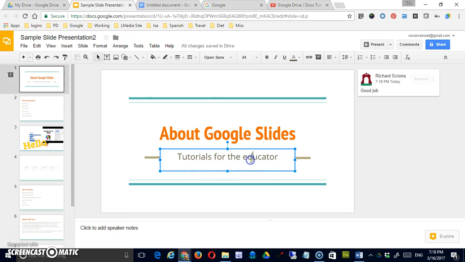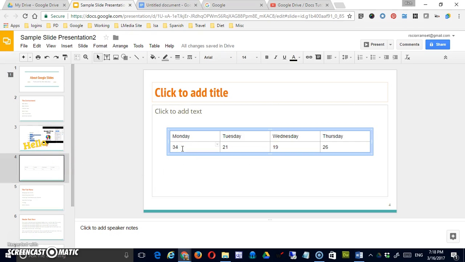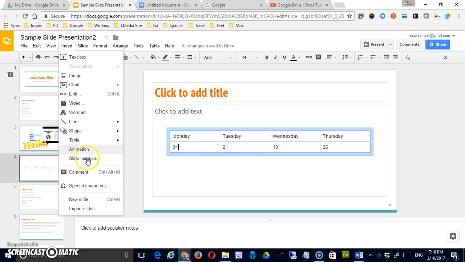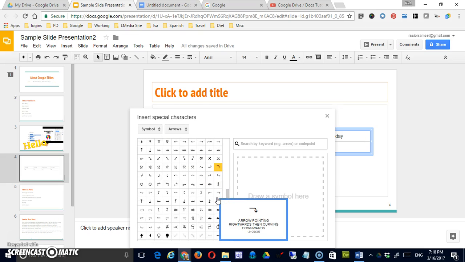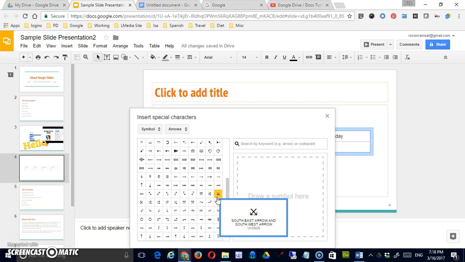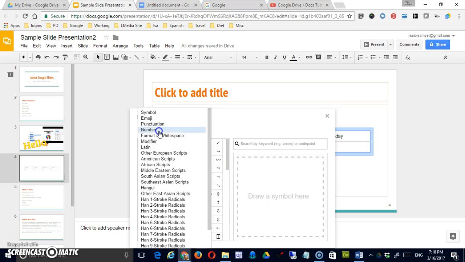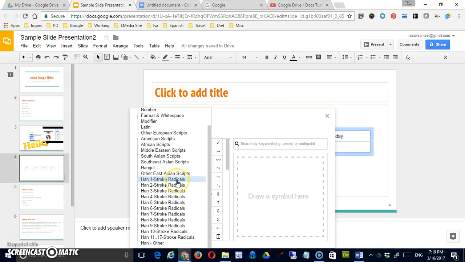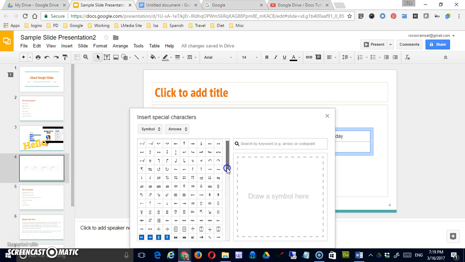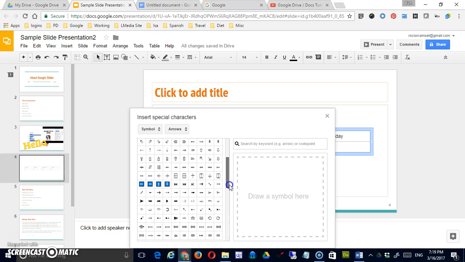Okay, if you need special characters, things that you can't get directly from the keyboard, let's come back down here and say we want degree marks on these because these are temperatures. In order to do that, I'm going to click where I'd like that to go and then insert a special character. Here's a list of special characters right here. You're just going to have to look through them to find the one that you want. If you don't see the one that you want, you can change the character set to get different, like African scripts, American scripts, European scripts, etc. So you can get different character sets if you don't see the one that you need.